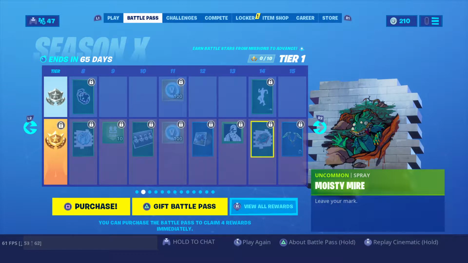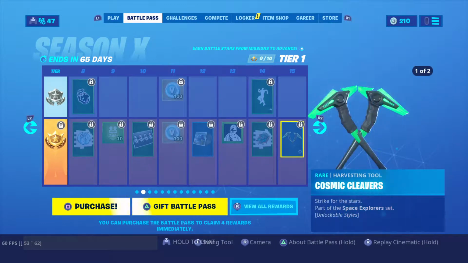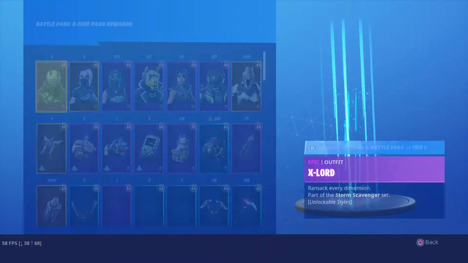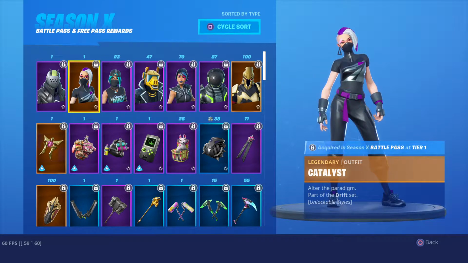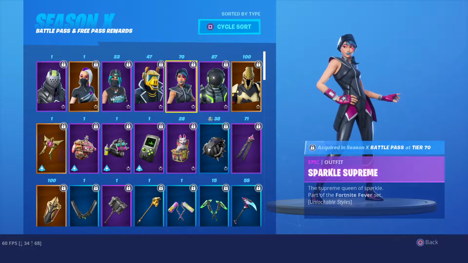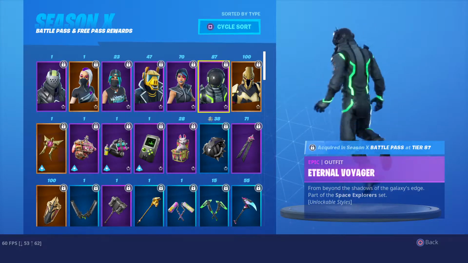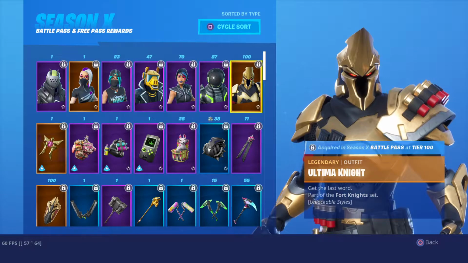Moisty Mire. Cosmic Cleavers. View all rewards. So, X-Lord. Catalyst. Tilted Technique. Yonder. Scarlet Specialist, which is like the OG one. Look, it's literally the Dark Voyager, but different. Ultimate Knight.